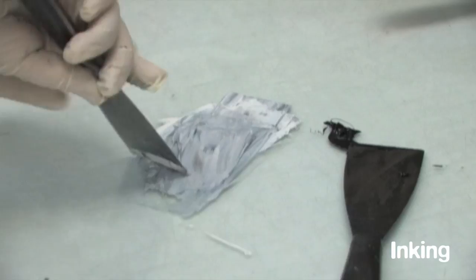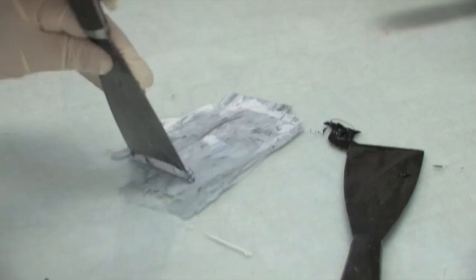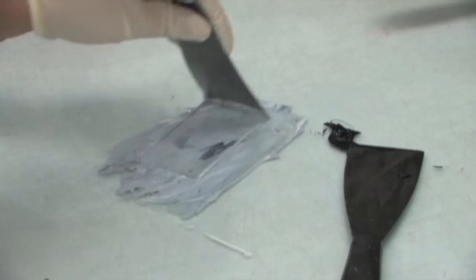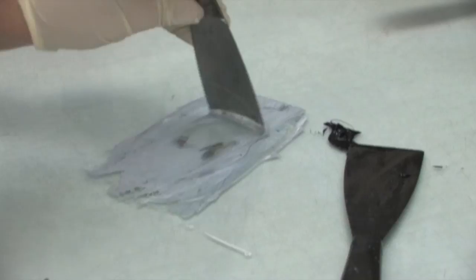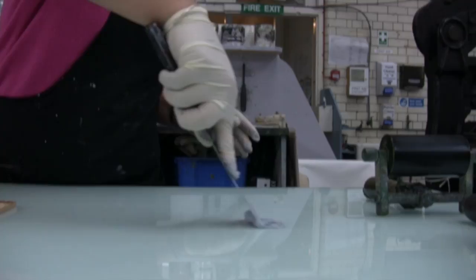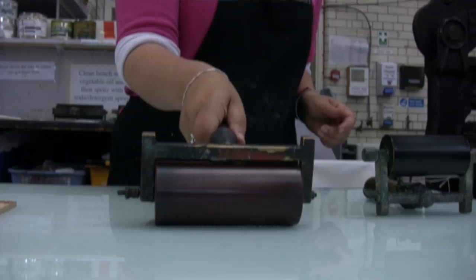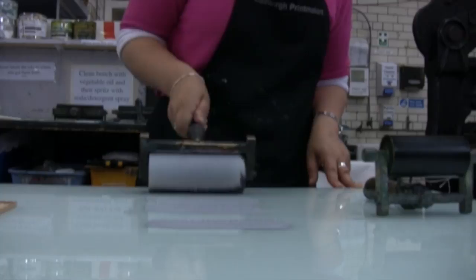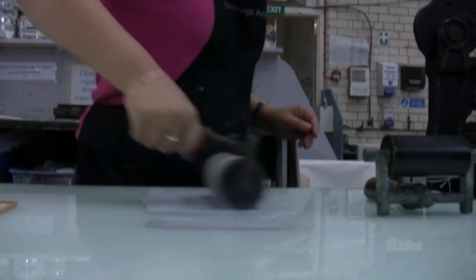Colours and inking up. Always remember you go from light to dark — the lightest colour goes down first, then the mid-tones, then the black or dark tone. At Edinburgh Printmakers we use oil-based ink; it is slow drying and has a glossy finish. The use of manganese dryers is very important if you are planning to print more than one colour. Make sure you have mixed up enough ink to cover the edition, as it is very hard to recreate a colour. Using the spatula, create a reservoir of your chosen ink roughly the size of the roller you have chosen. It is good to have a roller larger than the image to prevent lines from appearing on the block. Prevent over-inking and give an even coating of ink on the block. Make sure the ink is not too thick — if it sounds gloopy or sticky, it is too thick.